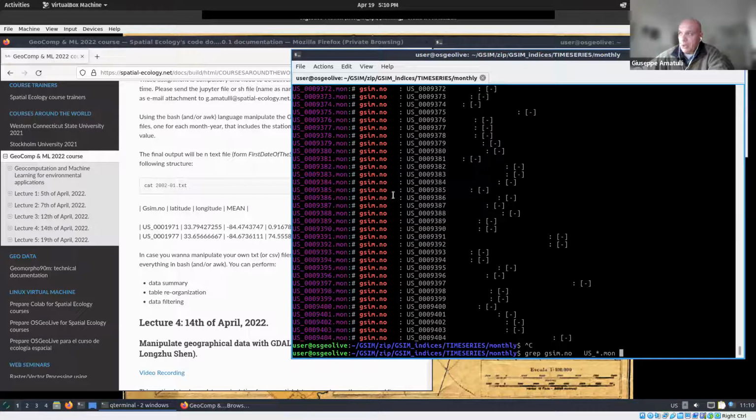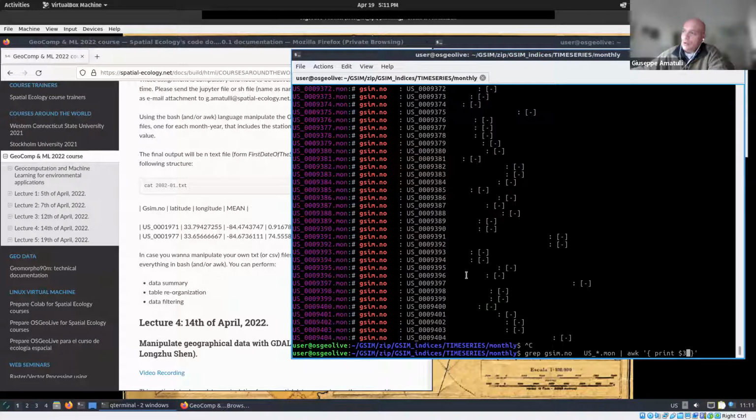Now with this command you get whatever is here, but you are not interested in all of this. You are interested only in the second column. Actually the third one, because this is the first, this is the second, and this is the third. So how am I going to do it? I'm going to use awk piping, with the awk syntax print $3.